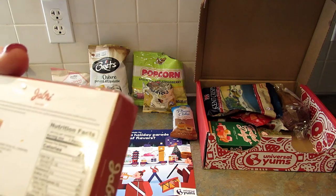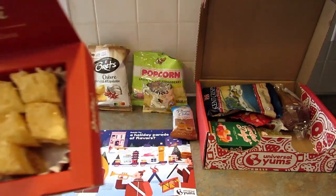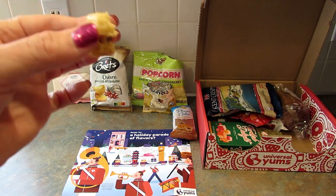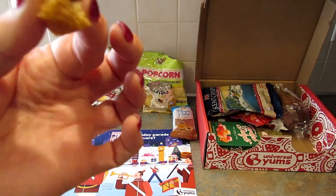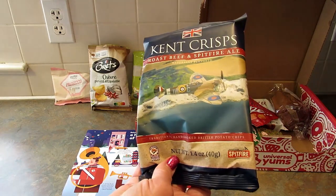Next up is assorted baklava from Amman, Jordan. I don't usually eat things with nuts but this only has cashews which I can eat. My nut allergy is not life threatening so I'll give it a shot. My son loves baklava. The book says this is Jordan's favorite holiday treat. It's actually really good — not too sticky. I don't like the ones covered in honey where you can't even pick them up — this is tasty.